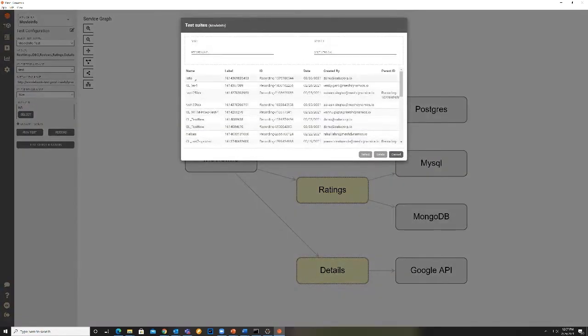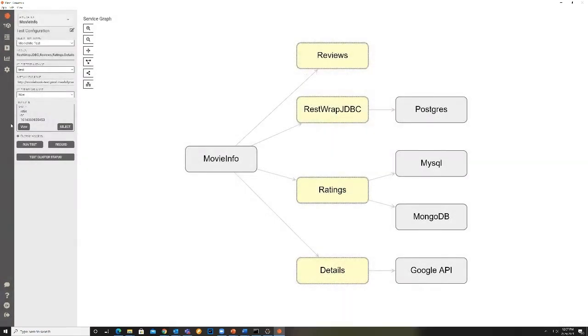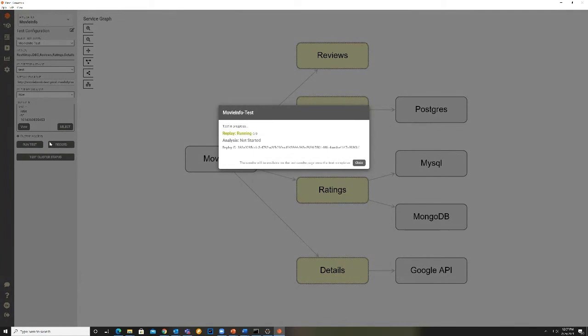I just need to select that test file, Istio, that I created, and say run. So now this test is running with this particular configuration. Our replay driver is saying, okay, the service you're testing is movie info. You're mocking all of these services. So we are replaying the requests that go to movie info to the movie info service in the test cluster. And when the egress requests come, we have configured it here using Istio, where all of these services are being mocked and the requests are being forwarded to our mock services. Okay, so this is done.